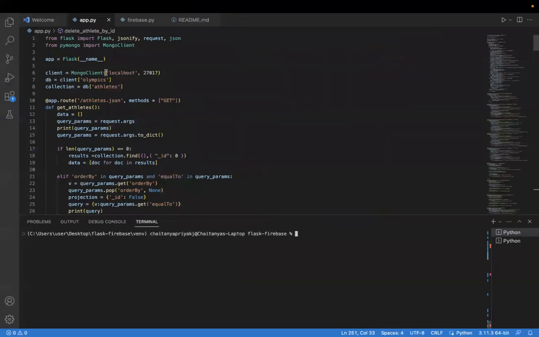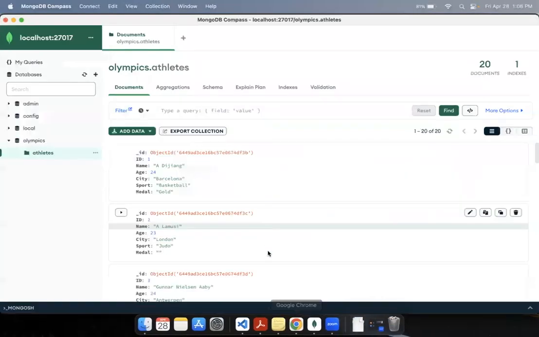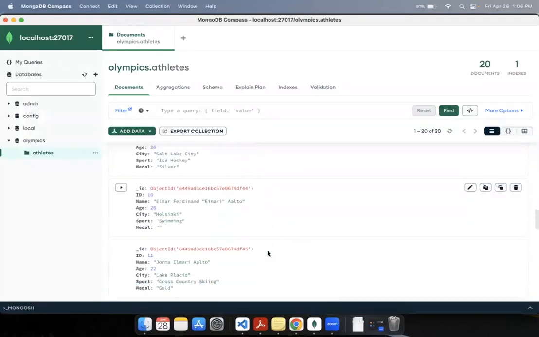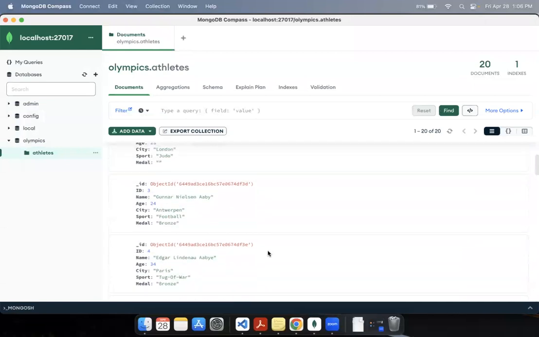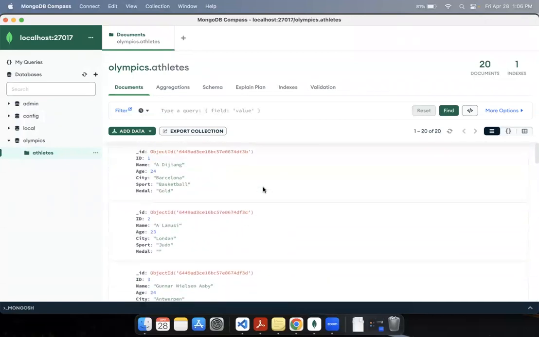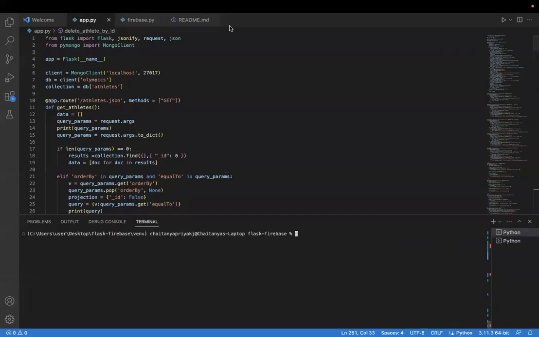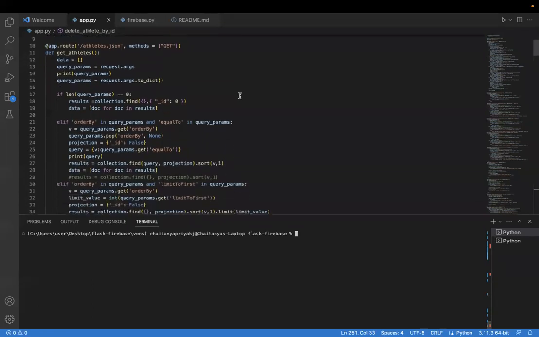Here I am connecting to the MongoDB server where my database is Olympics and the collection is athletes. This is my MongoDB database for the presentation purpose. Only 20 of them are loaded, but this can be used to work on a larger data set.